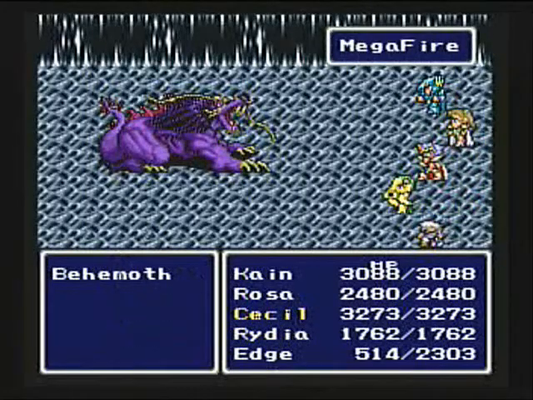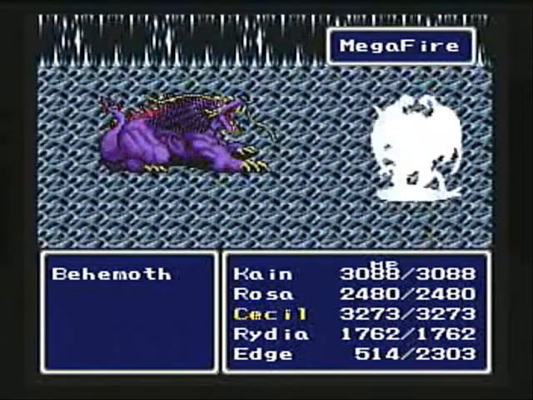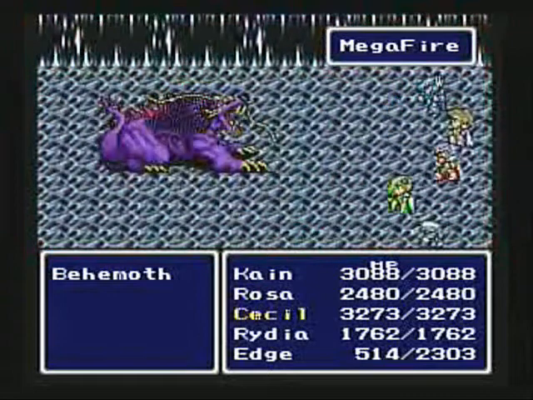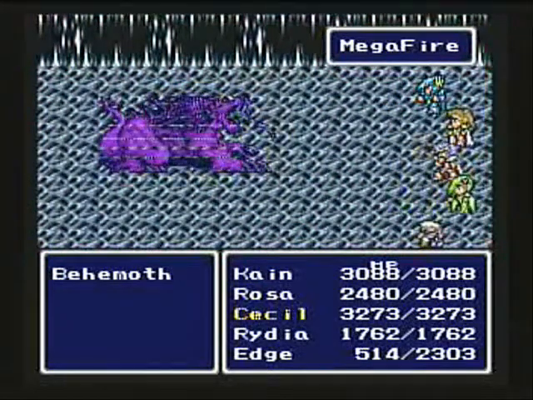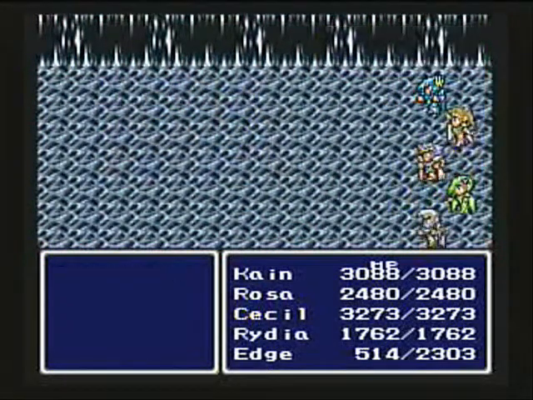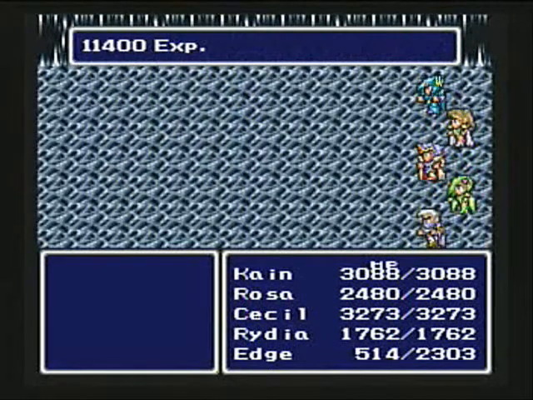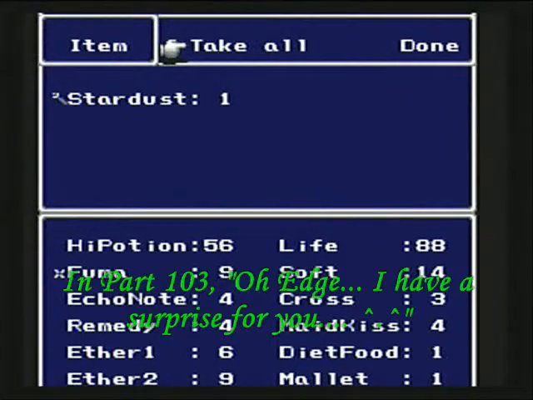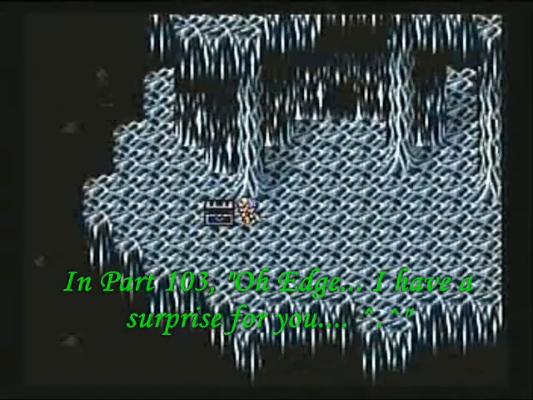So let's go ahead and wrap this up and call it a video. And as a reward for defeating the not-so-mighty behemoth, we get the Stardust Staff, or Rod, for Rydia. Another thing Rydia can abuse the party with.